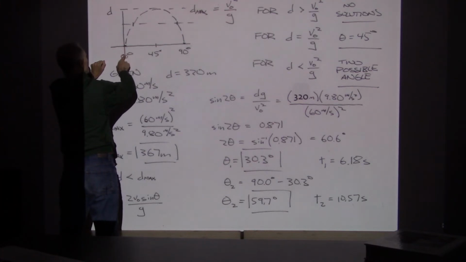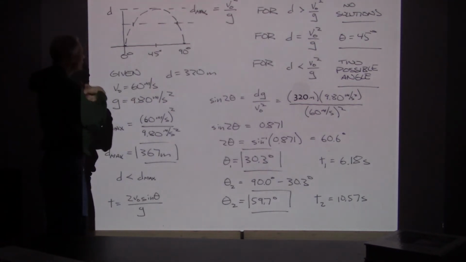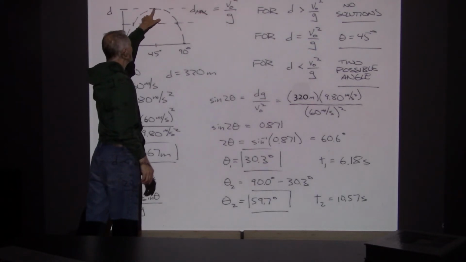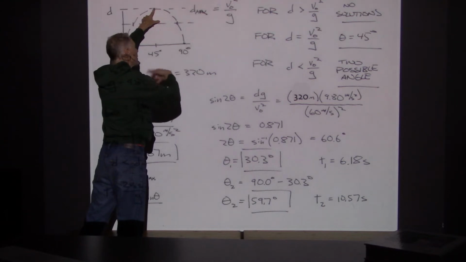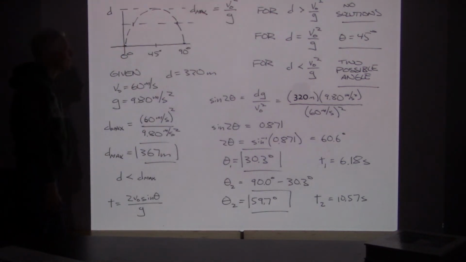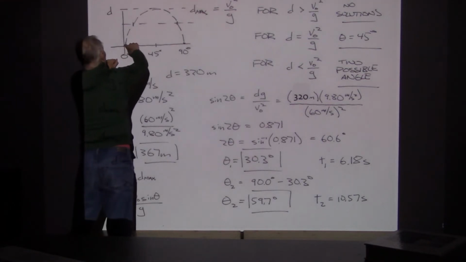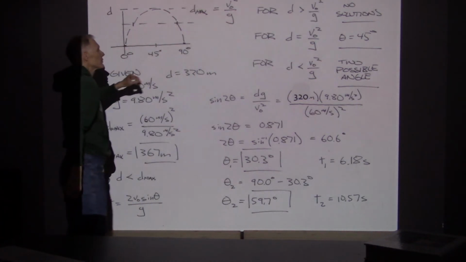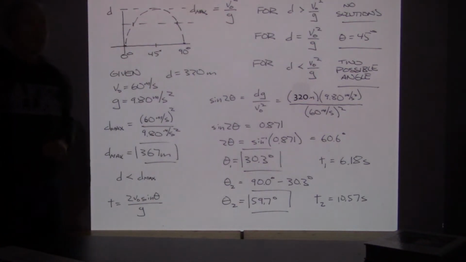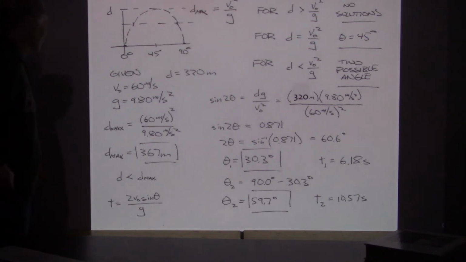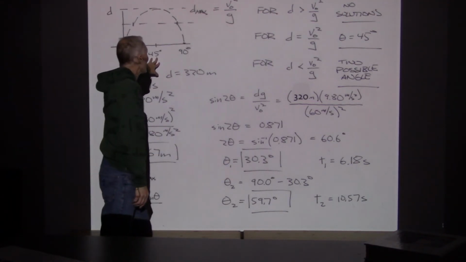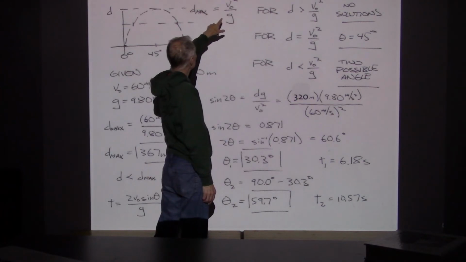When theta is equal to 0, the sine of 2 theta would be 0. When theta is 45, 2 theta is 90, and that would be where the sine would peak. And then when theta is 90, 2 theta would be 180, and the sine of 180 would be 0. So this is a sine function, and it says that the maximum downrange distance this cannon can launch occurs at 45 degrees. That's when the sine of 2 theta reaches its highest value. And that maximum value then would be v naught squared over g.